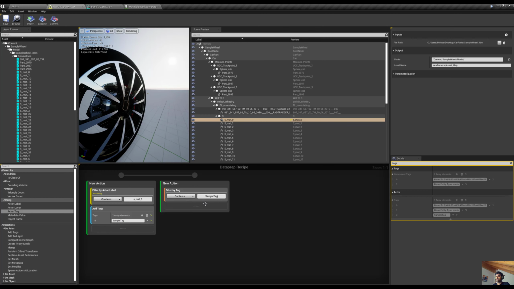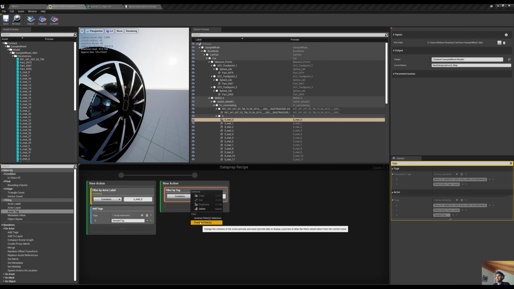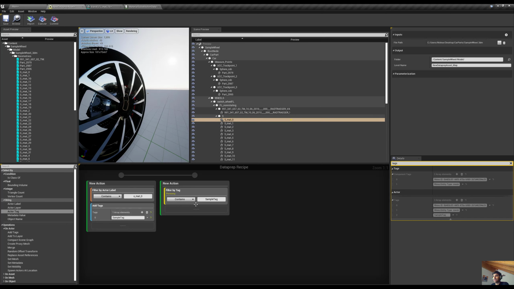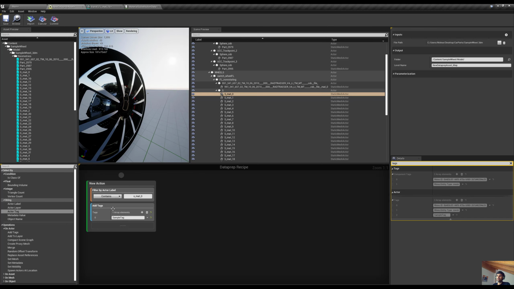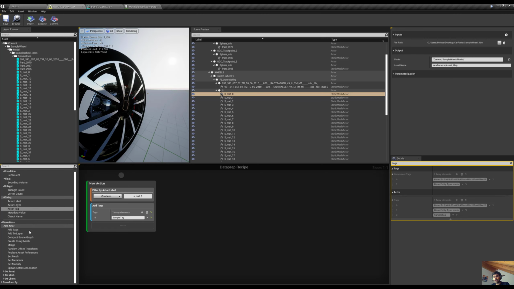Just press this one and then just copy paste, and now you can get the tag again, get all the actors by this tag. So this actor can be here or in here. It does not necessarily need to be under one parent. So it's kind of very important to this. It plays an important role, this add tags node. Let's go to the next.